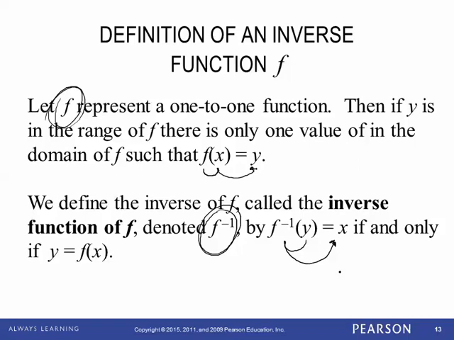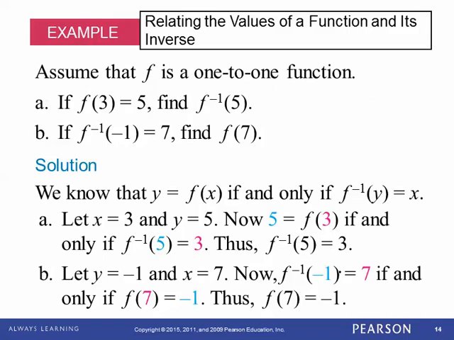And again, just for us to understand the work itself. Example number 2 in the textbook here. If f of 3 is equal to 5, what in the world would be f inverse of 5? It'd be 3, of course, right? Because it just takes the y value, brings it back to the x value that it started with. So it undoes the work.